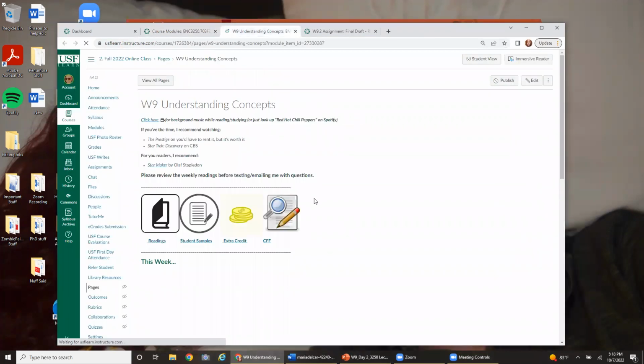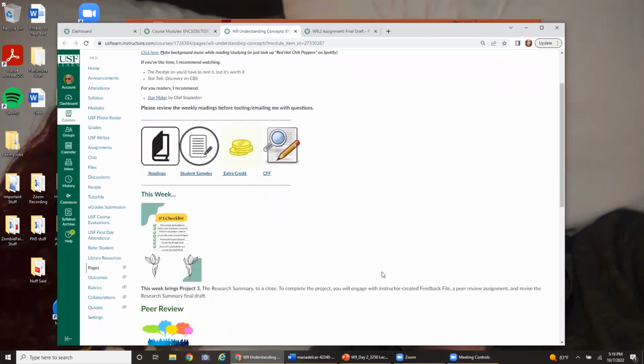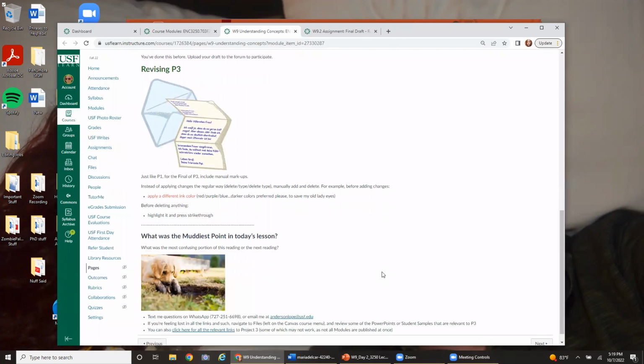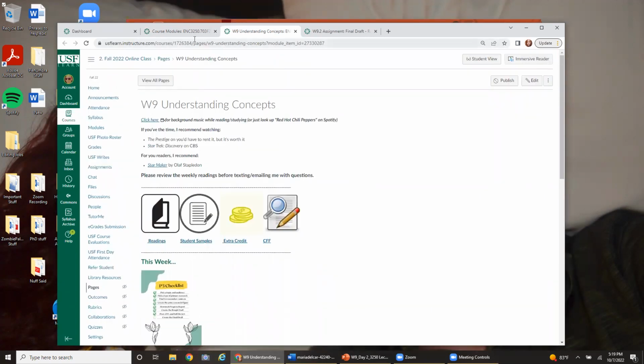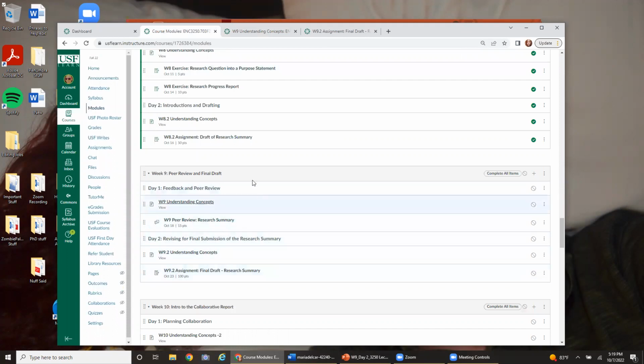We're on week 9, and based on repeated suggestions I saw on the midterm course evaluations, which was an optional thing, and it's not a midterm exam, I realized I could streamline the look of each module by taking the spaces where the readings were at, the extra credit or the CFF, and just creating separate links for those where you could follow up on them on your own, and it's not making the module look so intimidating, right? So that's why the modules are going to look different as we're going along.